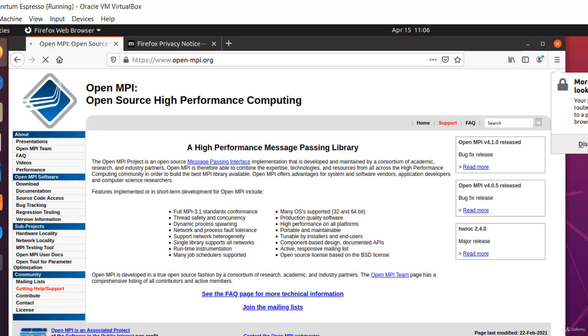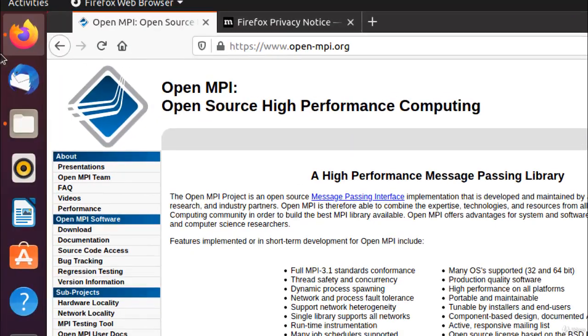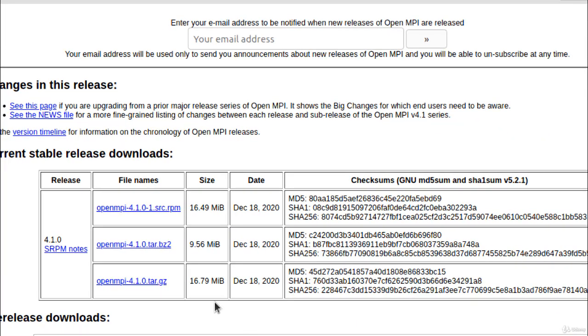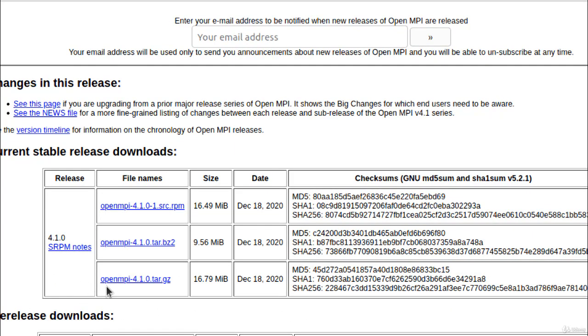www.open-mpi.org. This is OpenMPI webpage. We go to the download section. We download this file, openmpi-4.1.0.tar.gz, by clicking on it.